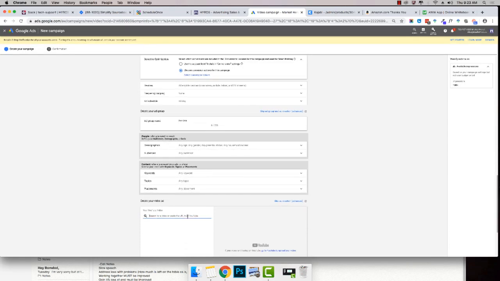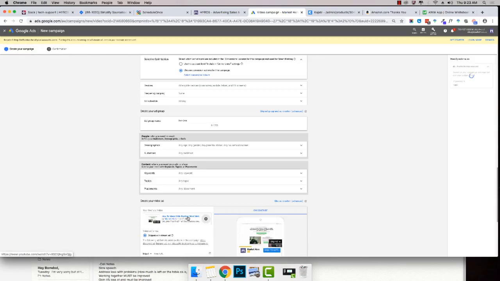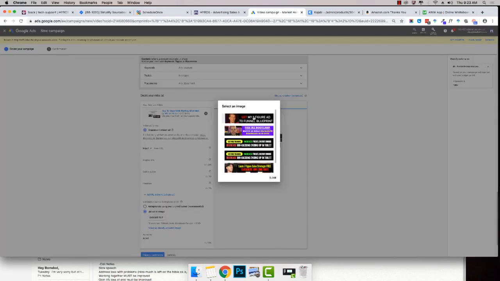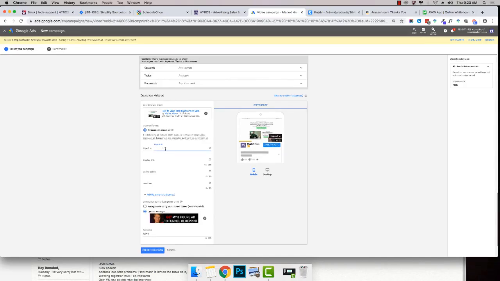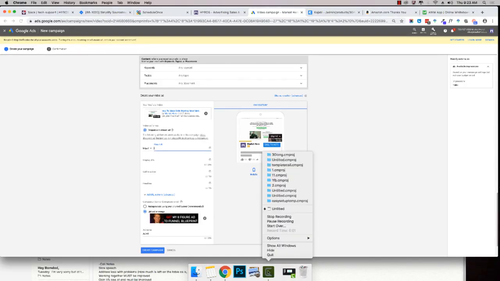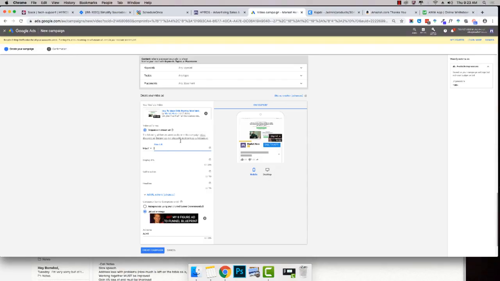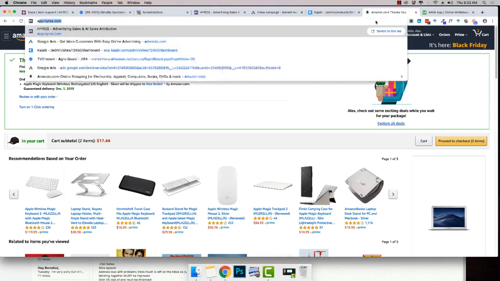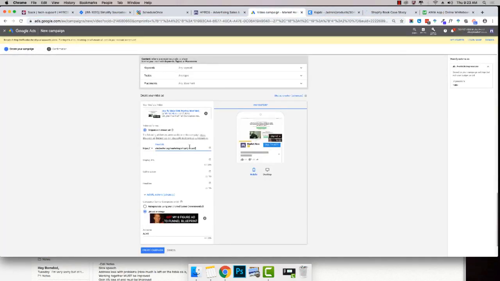What you're going to want to do is take the ad that you're going to be running, and we're going to paste it right here. All right, so for the ad itself, we want to put the link to our landing page right here. Display URL, shorten it to be your home page so it looks nice and clean. Make the call to action something that's relevant to what you're doing.